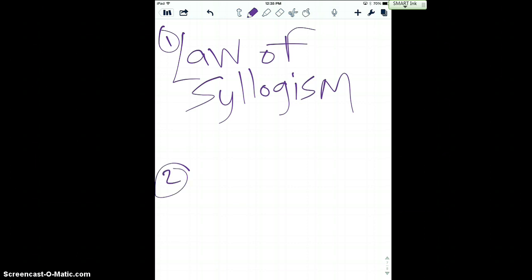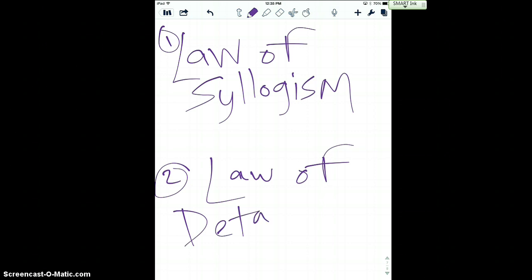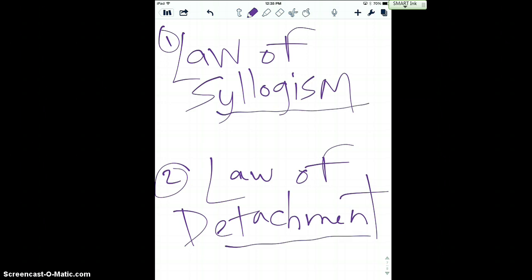And the second one that we'll be using is the law of detachment. Okay? So as we're proving things, we might make use of syllogism or we might make use of detachment when we're making use of deductive reasoning. So that's a little idea today about those two reasonings that we're going to be using in the next couple chapters of geometry. And yeah, good job. Hopefully you took some notes. And on to the next thing.